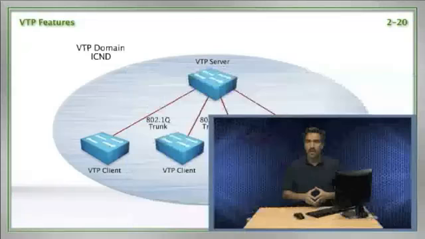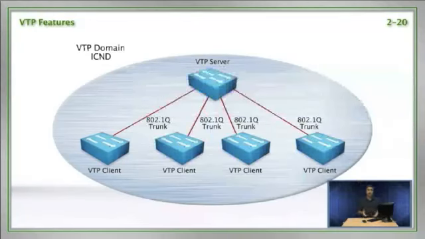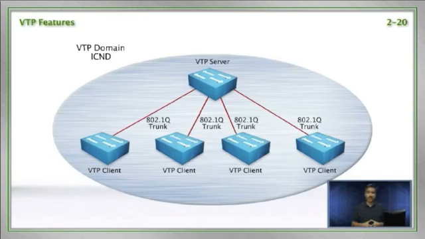Now, let's consider the catalyst switch. By default, it is initially in a no management domain, kind of like a blank slate. It remains in this state until one of two events occurs. If it receives an advertisement for a domain over a trunk link, or you go in and actually configure a management domain. On your VTP server, when there are configuration changes, these are then sent across all the trunk links to all the switches in your network, and the modifications are propagated, maintaining that consistency we strive for and avoiding the configuration errors we mentioned previously.